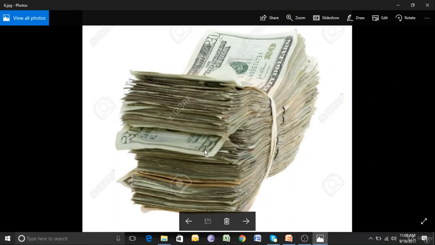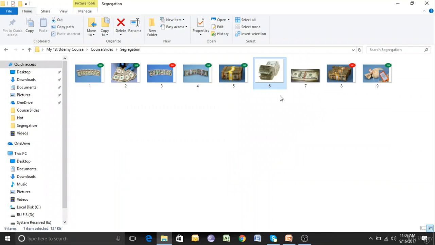This teller did not properly bundle the notes. He did not align them properly. It is always advisable to put two rubber bands on each bundle, one on this side, one on this side, to keep them in an aligned position and to have them tightly intact with each other. And once you have one bundle of 100 intact, then you can put all the 10 bundles together and make a bigger bundle. You see, ideally, this is how it should be.